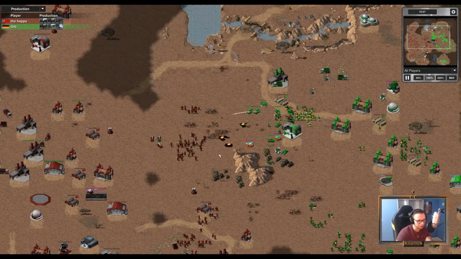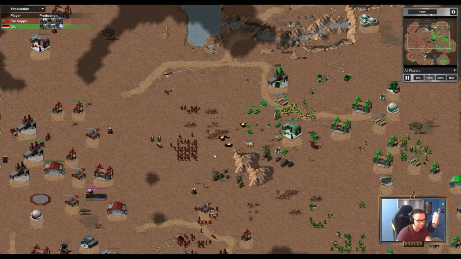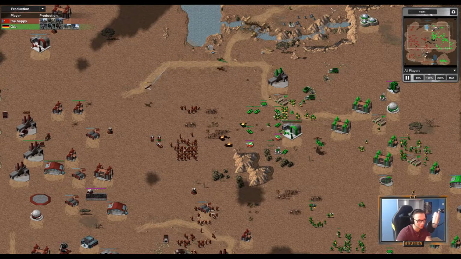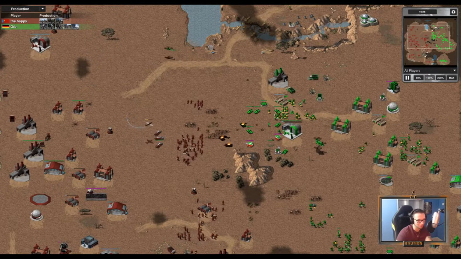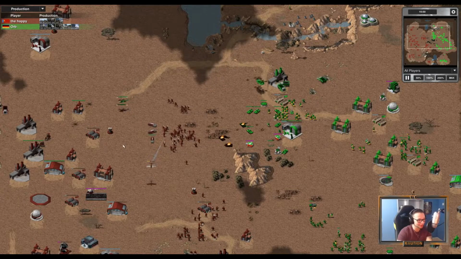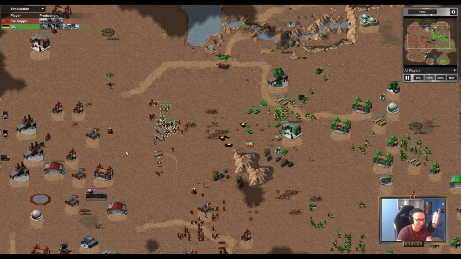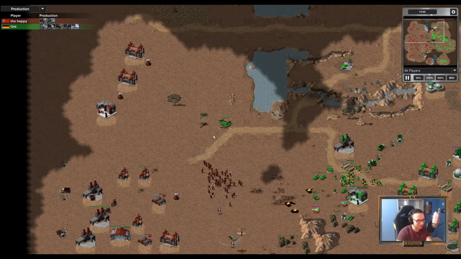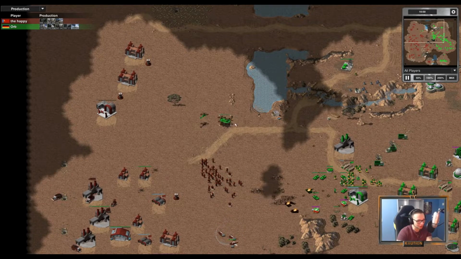Yeah, if he doesn't retreat, this is just gonna die to the artillery. Like if you get an artillery here, oh. Ooh. Yep, I wouldn't do that if I were you. That's just gonna die instantly. Ooh, this is interesting. What's in there, Tanya? Oh, yes, she is, though.